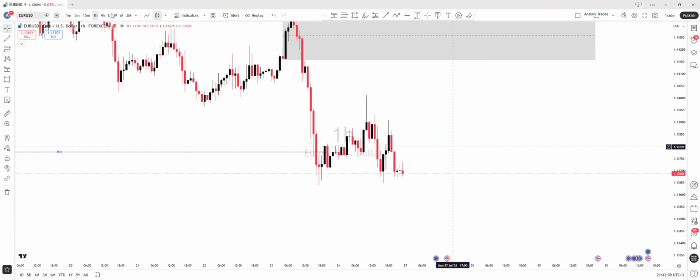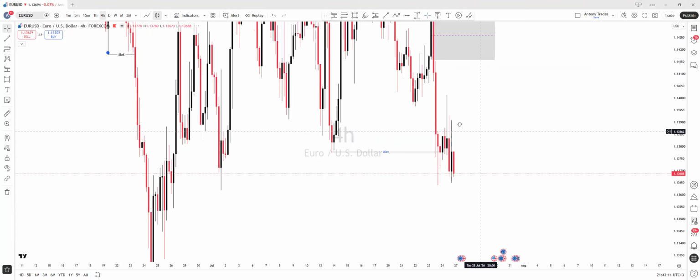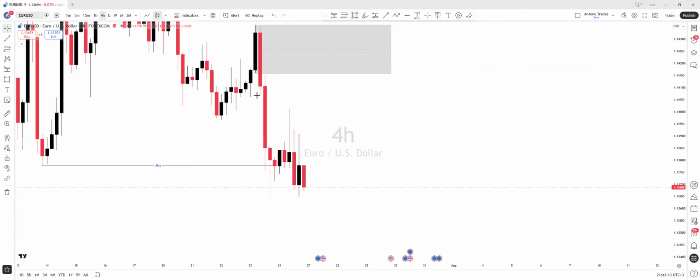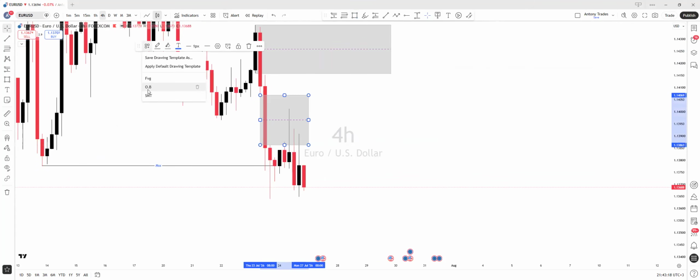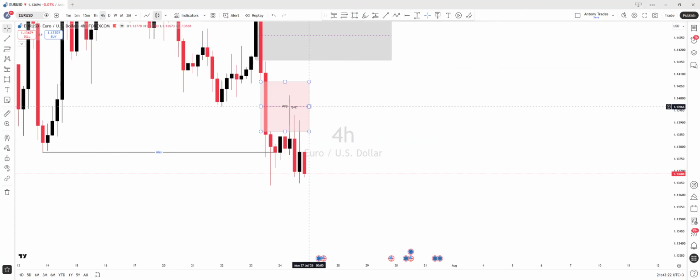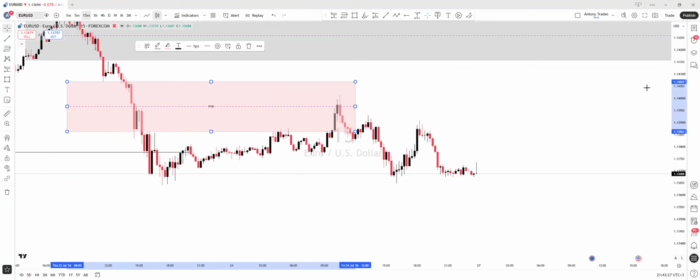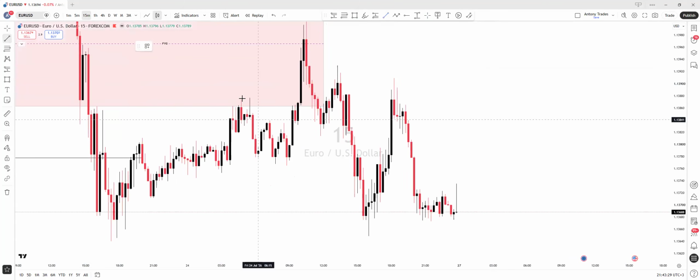And from what I can see, let's look at the 4-hour. From the 4-hour time frame, you can see that Euro USD traded to this massive fair value gap, whereby it traded to the 50% of this massive fair value gap, and currently it's having a rejection to the downside. So if I go to the 15 minutes time frame, let's see what the 15 minutes time frame is doing.